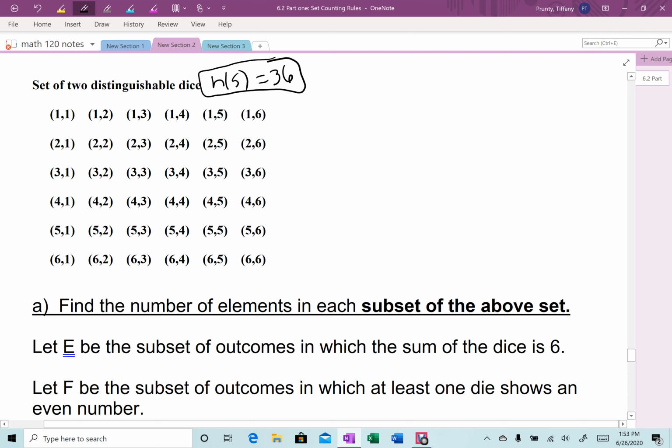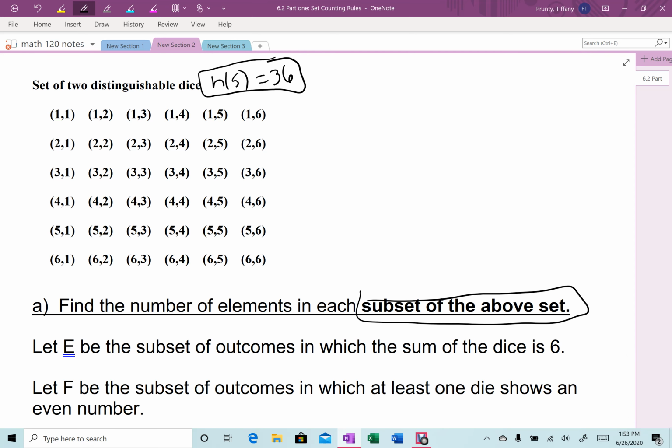Now we're going to look at these subsets. All of these should be groups of my 36, but less than my 36. So these are going to be proper subsets. The first one, and I'm going to use highlighters and colored pencils. This might be a good idea if you're doing this on your own and following along and drawing them all out, to have highlighters or colored pencils with you when you write out the sets so you can color the subsets. It just makes it a little easier. Or circle them. I'll probably use both circling and highlighting.